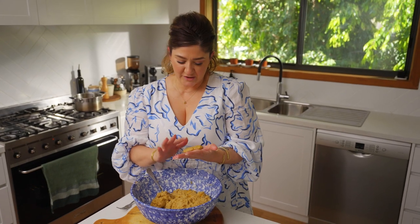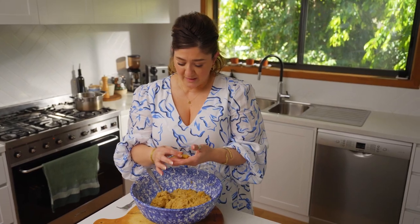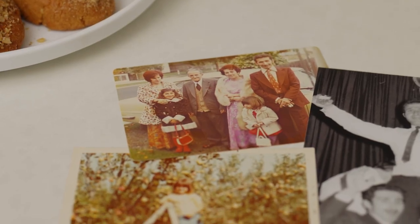As my mum has aged, she used to make a lot — she used to be the biscuit maker — but as she's aged it's harder for her, so I make them for the family. I make them for my mother-in-law, my auntie, my sister. I make them for the family so that they still have them, but I try and continue the tradition.